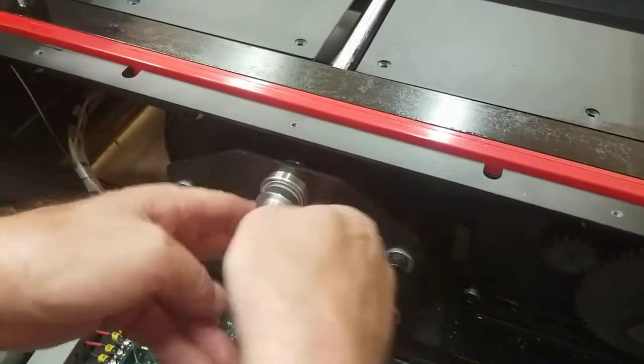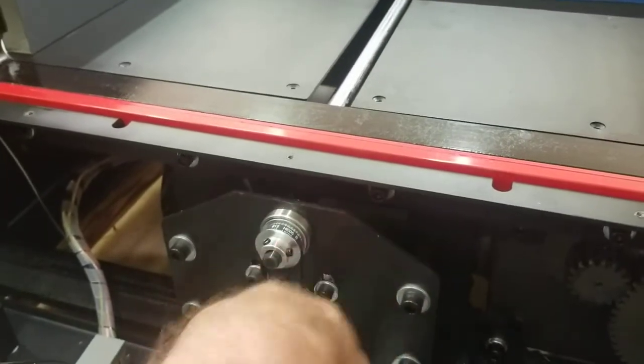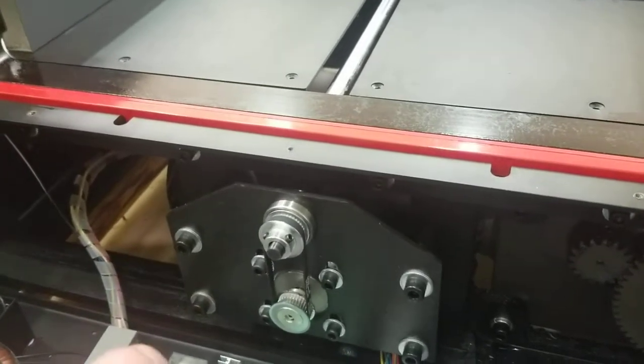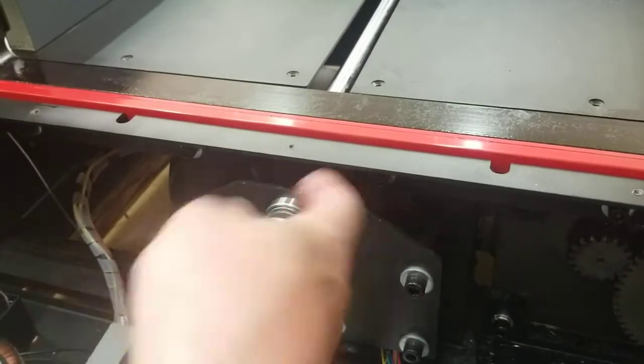Just bring it forward a few inches because you got to have it with this belt. And if that belt was off, you can just turn this right there. That's all you need to turn to move it. But get that paper push mid-range to where you know it's not at the back, because if it senses it at the back, it's not going to move. And then just plug it in.